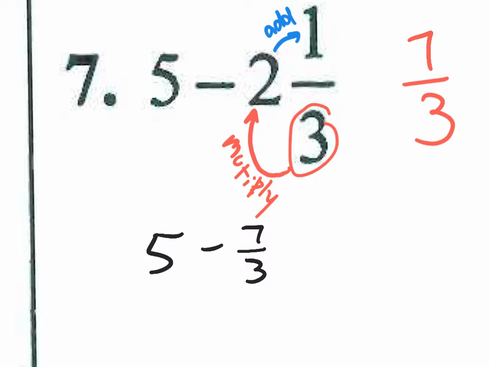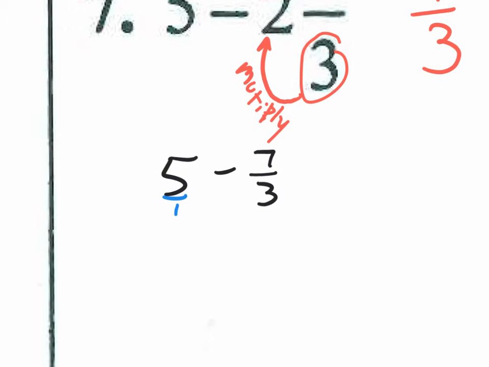Now, in order for us to add or subtract fractions, what do we need? A common what? Denominator. So if we look at that 5 and say, okay, 5 over 1. Are these denominators the same, 1 and 3? No. So what's my common denominator going to be? 3. Okay, so right below each of those fractions, let's put that common denominator 3 with the minus sign between them. How do I change the 1 to become a 3? Multiply by 3. That's how we get 15 up on top. And that makes total sense because 15 divided by 3 really is 5. I just rewrote it, made it look like a fraction.